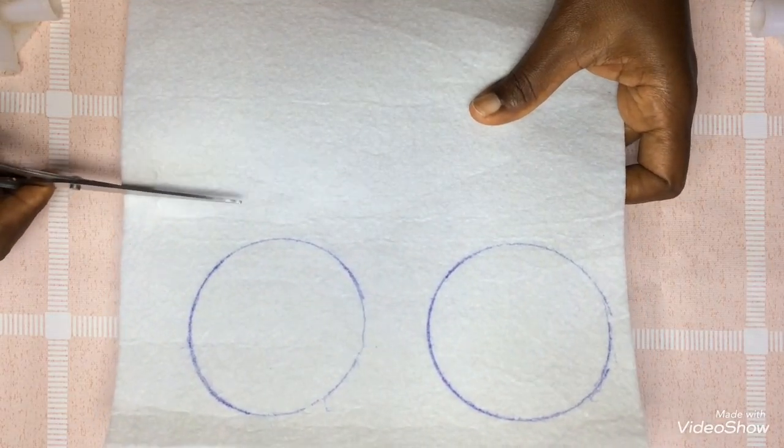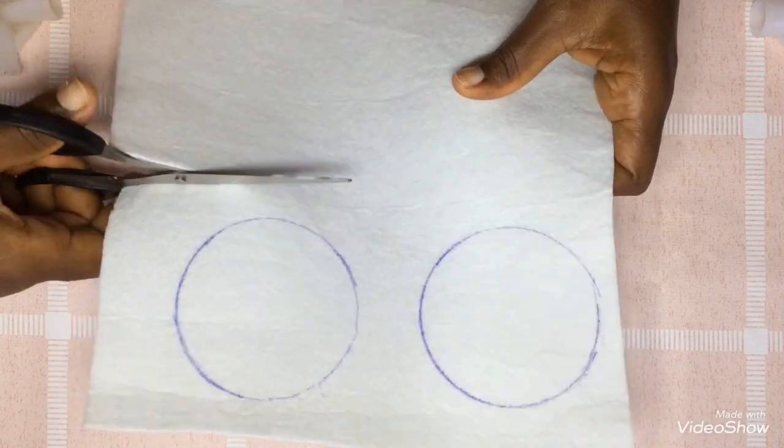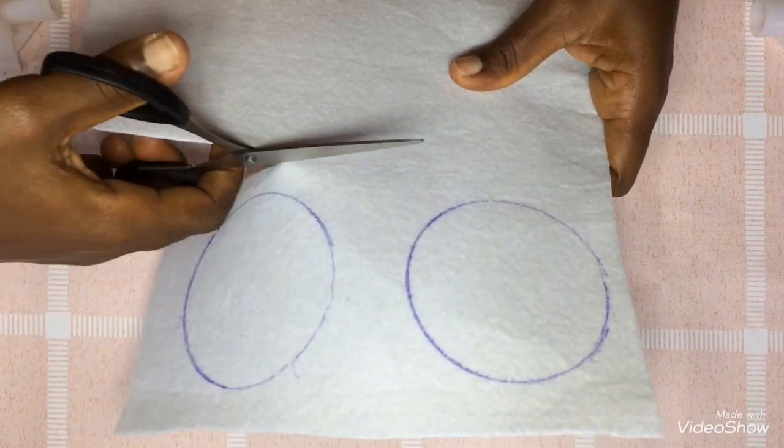And I'm going to go ahead and cut it out. That's the piece we'll be working on.